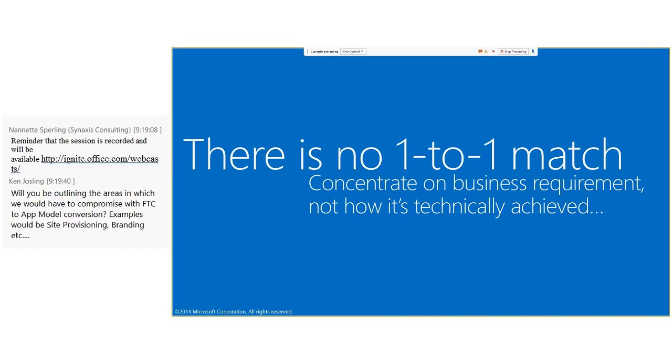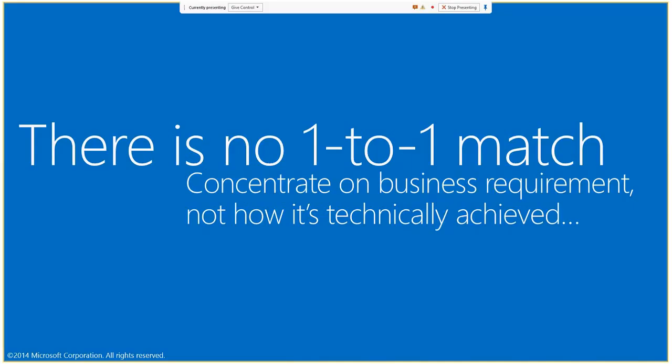So web part to app part, it might be true in some cases, but we need to understand that there's really no one-to-one match. We can't really create an automated tool which says, because in the old world you have X, Y and Z, in the new world you need to have A, B, C. That doesn't work like that. There are certain options which we can take, and I'm going to talk about that as well.